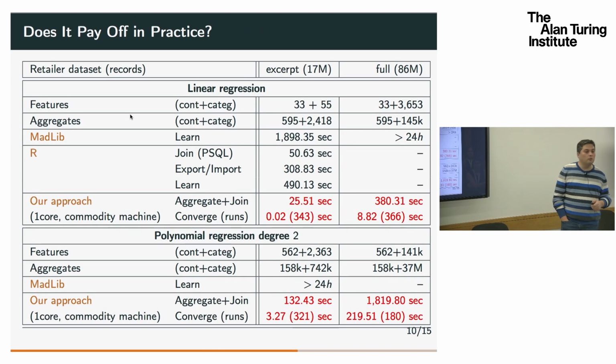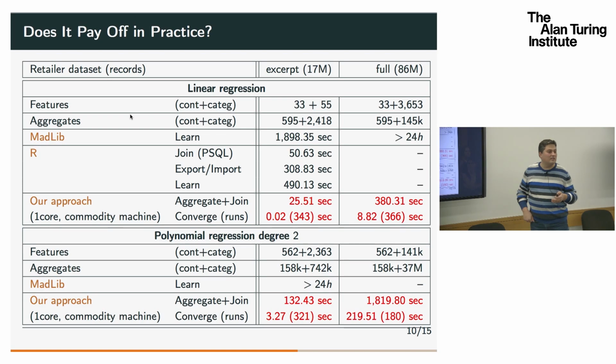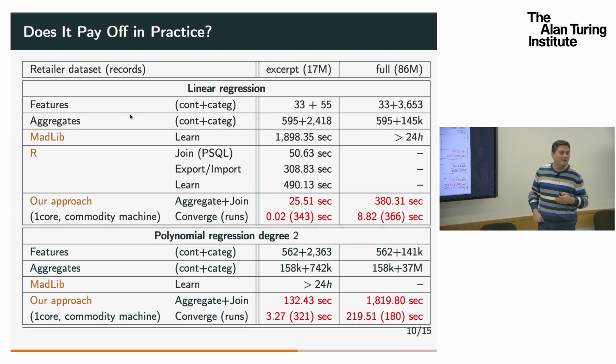And in practice, this translates into performance numbers. I will not insist on the table too much here, only to say the following, that we looked at a retailer data set from our industrial partners. The full one would have 86 million tuples. And if you look at the features, we have about 3,600 features in it, right? So we like to build models with that amount of features. And we transform them into about 145,000 aggregates, which we could evaluate within 380 seconds, right? To get an impression. In contrast, and our approach to just do the aggregate and join, we take these 380 seconds. The other ones do not really cope, right? We stopped Madlib, which was the best solution we compared against, after 24 hours, okay?